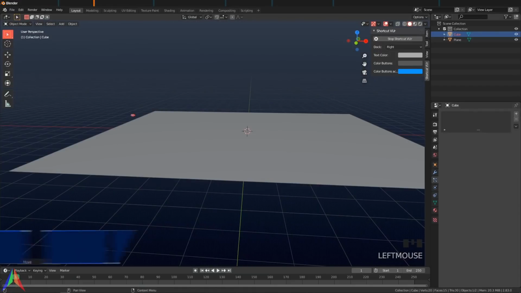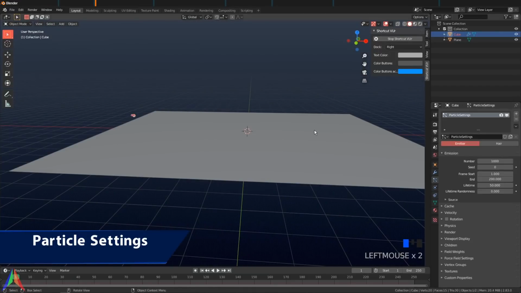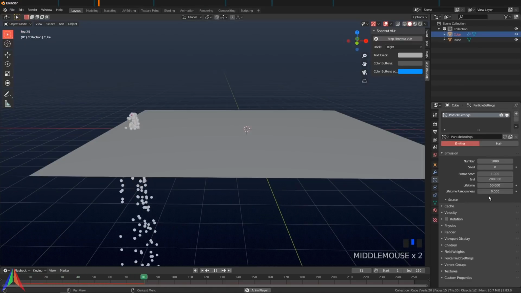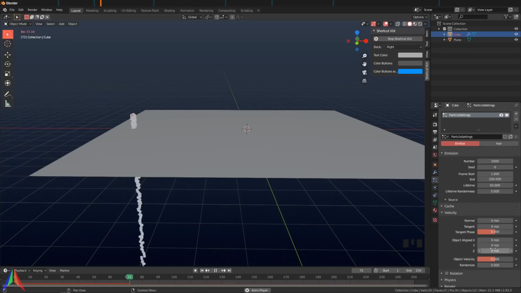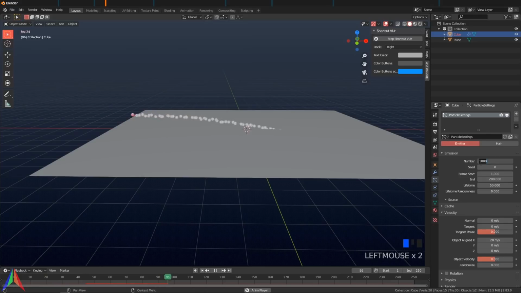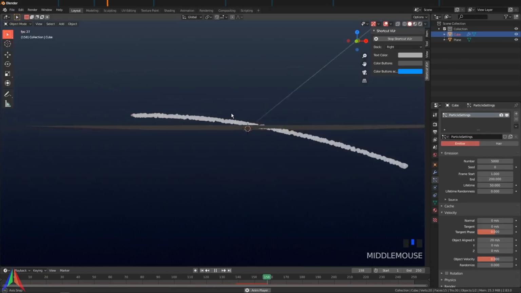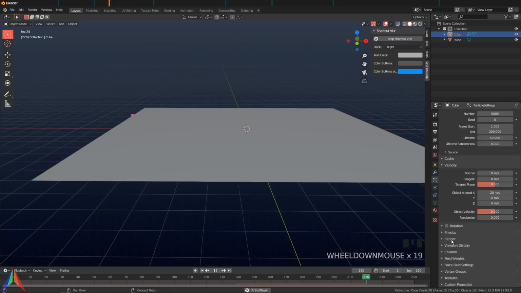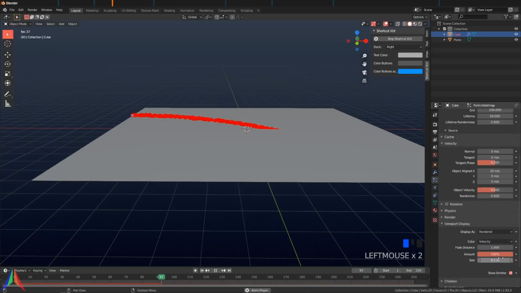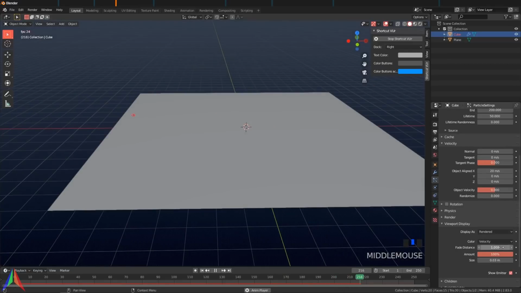Now I'm going to add in a particle system. This is going to be what's driving the flame. So you want this to last quite a while. I'm going to go under velocity, and the first thing I'm going to change is the object aligned X up. I'm just going to crank it up until it looks roughly right to me. I'm going to turn this up to maybe 5,000. Then what you can do is go under the viewport display, choose velocity here, turn the size down, and that should give you a slightly easier to look at display of the particles.